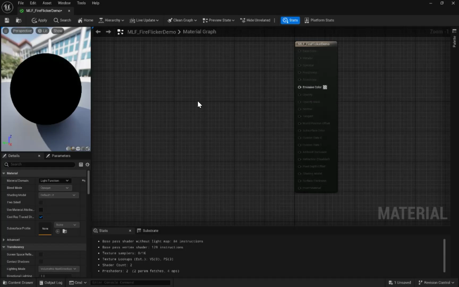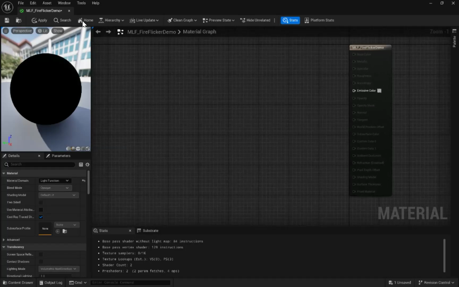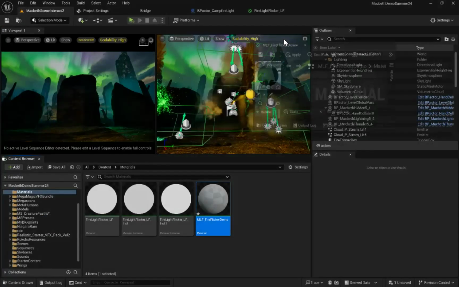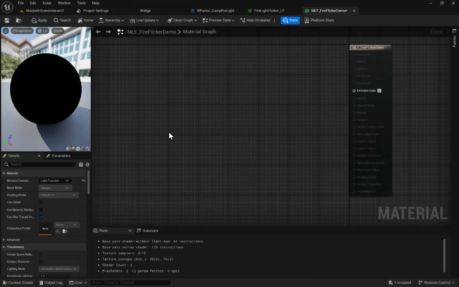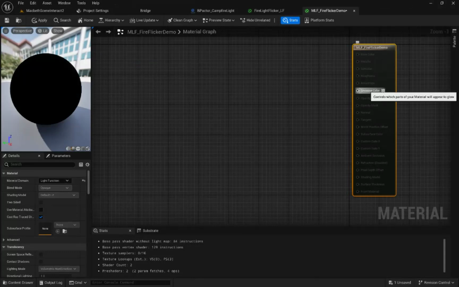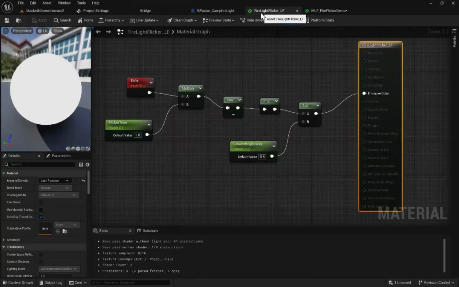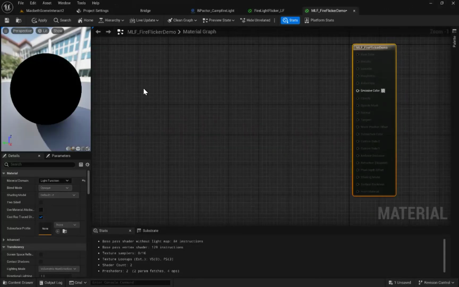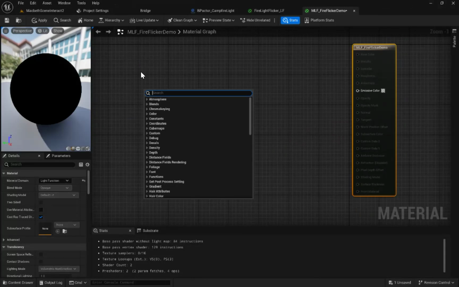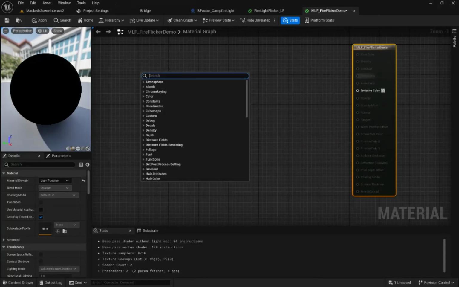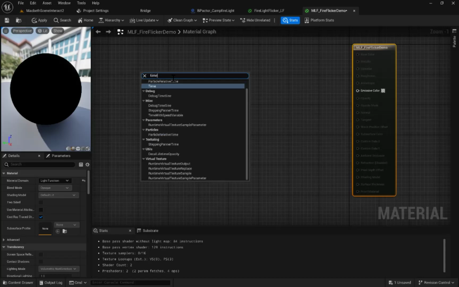To do this, you're going to want to add the nodes to the left of this and then hook it into this emissive color right here. You'll start with a time node. Right click any empty area to the left of the material parameters, and type in time.